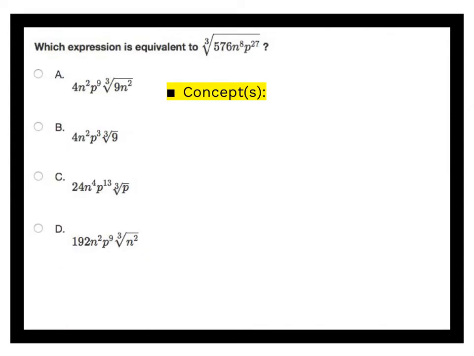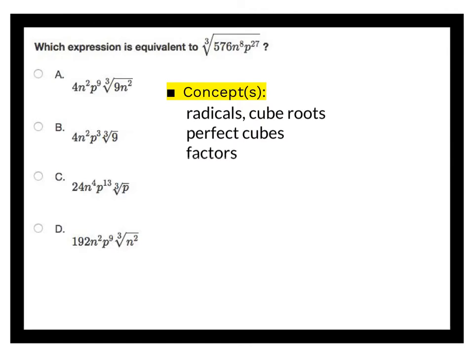Okay, so let's take a look at this next one. It says which expression is equivalent, and it gives us a cube root. So we're dealing with a radical, in this case, a cube root. A cube root is one where you're finding what to the 3rd power equals the insides of that radical. So I know I'm going to have to deal with perfect cubes. I'm probably going to have to find the factors of the expression inside, and I'm going to have to figure out how to simplify when I have a monomial. That means a multiplied term that's got numbers and variables and exponents in it.